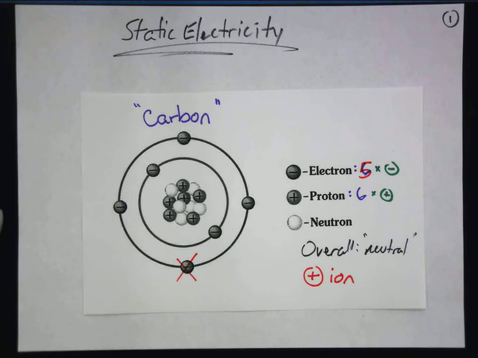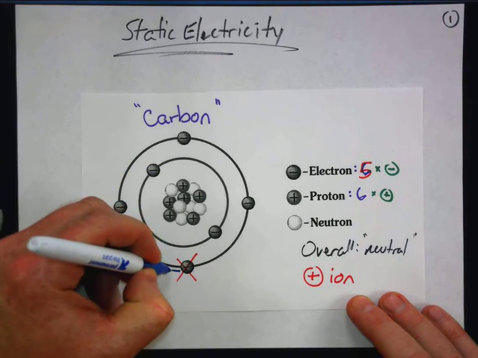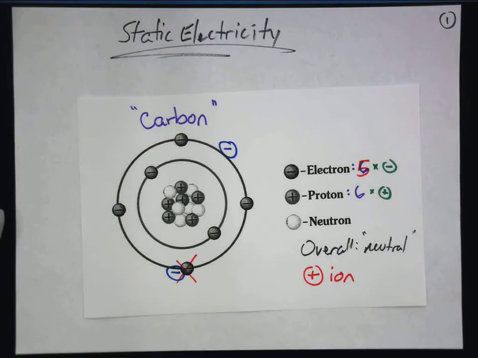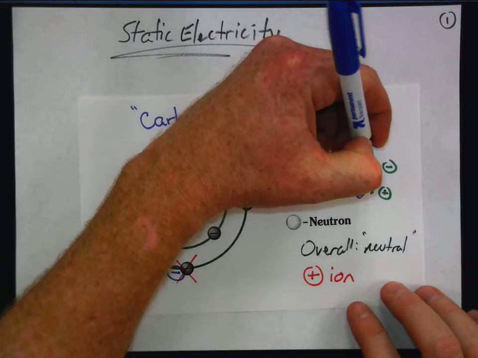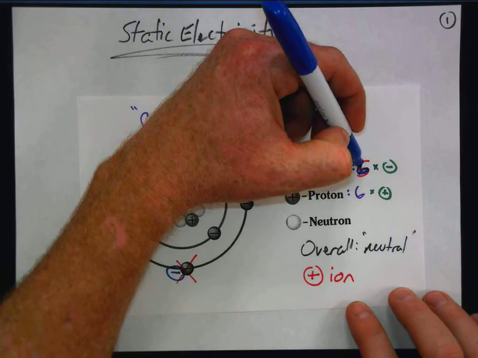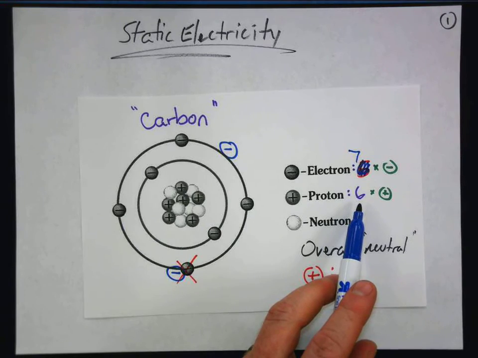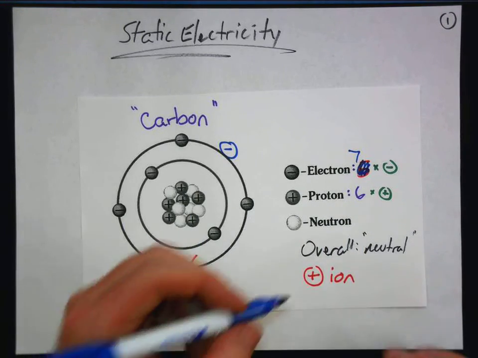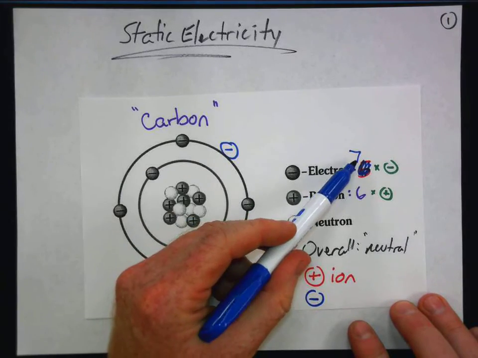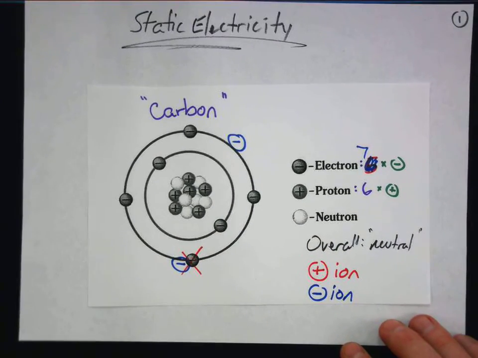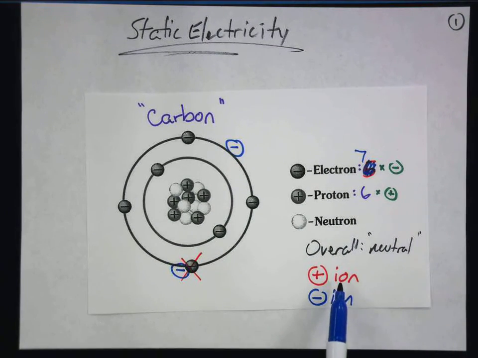But what if it's just the other way around? What if we have not only an electron there, what if we add on another electron somewhere? And that is possible. So in that case, we'd be back up to 6 negatives plus another 1, we'd be back up to 7 negatives, and still just the 6 positives in the nucleus. So in that case, overall, you'd have 1 leftover negative charge that is not balanced. You'd have a negative ion. Okay. So atoms can be neutral, they can be positive ions, or they can be negative ions, depending on what's going on with the charges.